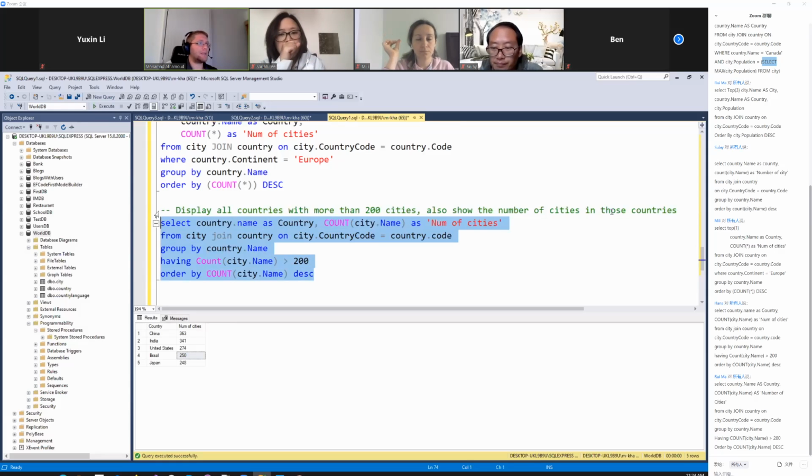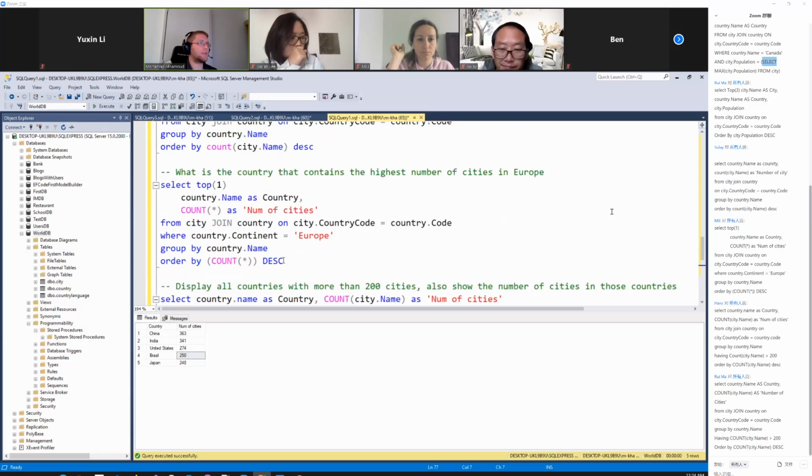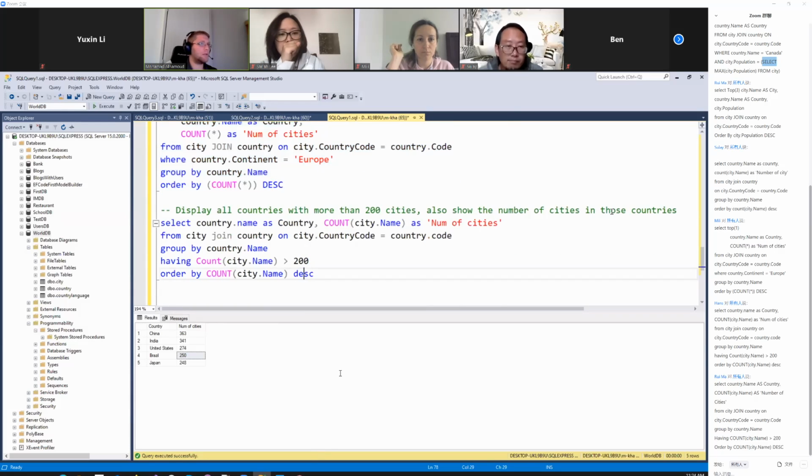So this was a direct example of filtering after group by, and the earlier one is for filtering before group by. Let's see what Roy sent and compare with what we have. It's identical to what we have: having, then ordering after a group by. Okay, what do we have here?